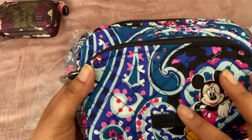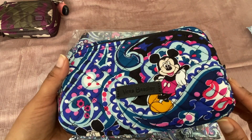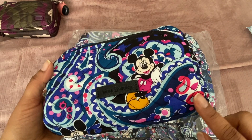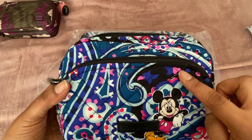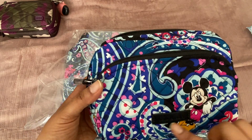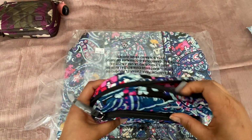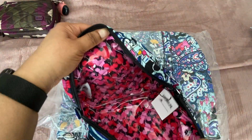And then there are the kind of paisley swirls in the navy, a teal, a light blue with pops of pink. And then of course you've got the Mickey, I think that's like the Mickey heads. I'm not sure. With the pink dots. I love it. It's so cute. And then my favorite part of this print is really the interior.